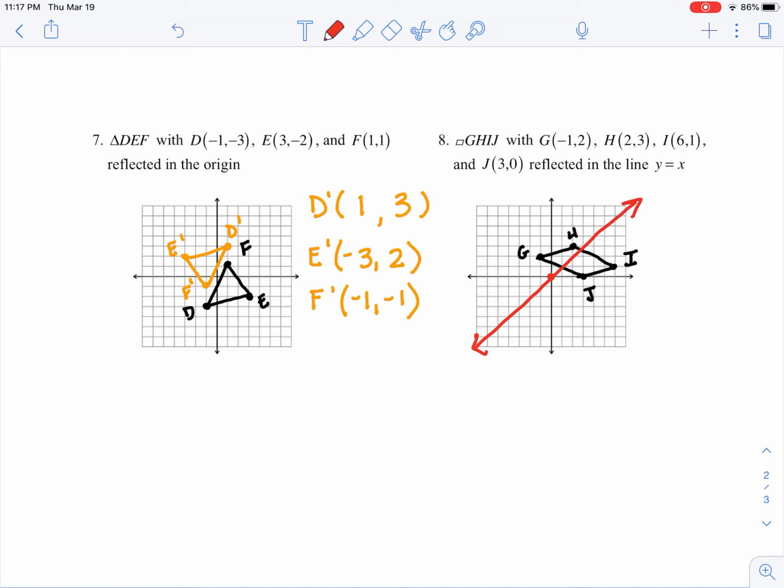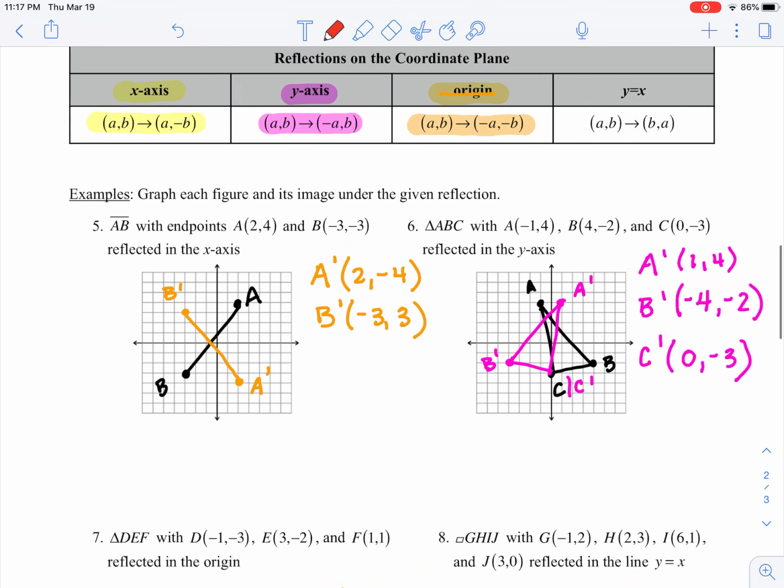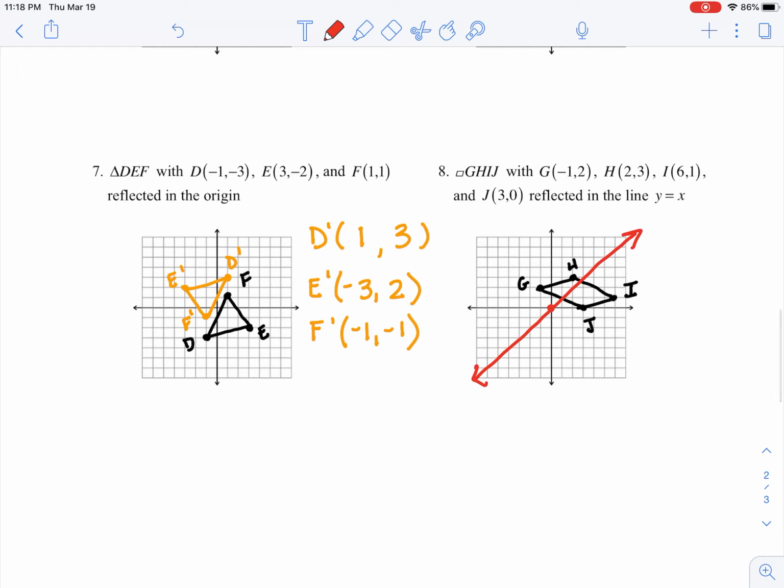If you think about that equation, y equals x, when we reflect an image over this line, we're going to switch the two coordinates, not their signs, but the actual coordinates. So take a look back up at the rule, up at the top here. For a reflection over y equals x, the original point, AB, becomes BA. The y number now equals the x number, or if I read it backwards, the x number now equals the y number. Switch the two coordinates.